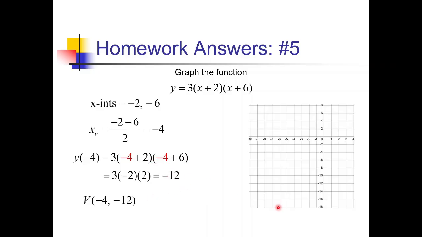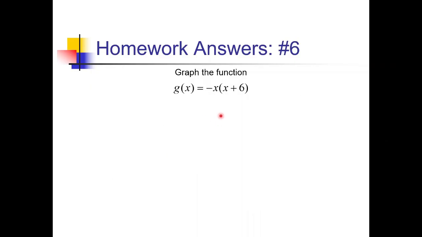All right, let's graph all this. So I have an x-intercept at negative 6, another one at negative 2, and then halfway between those I've got my vertex at negative 4, comma, negative 12. And you'll notice on the y-axis, to make this fit, I made my y values go by 2s. So that's actually 6 grid lines down here. And then that's enough to graph my parabola.